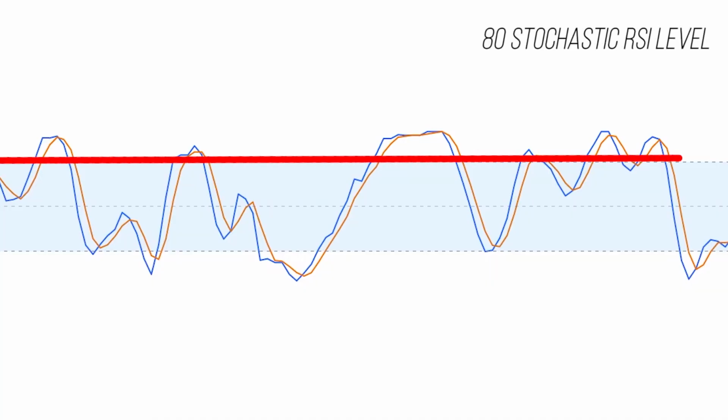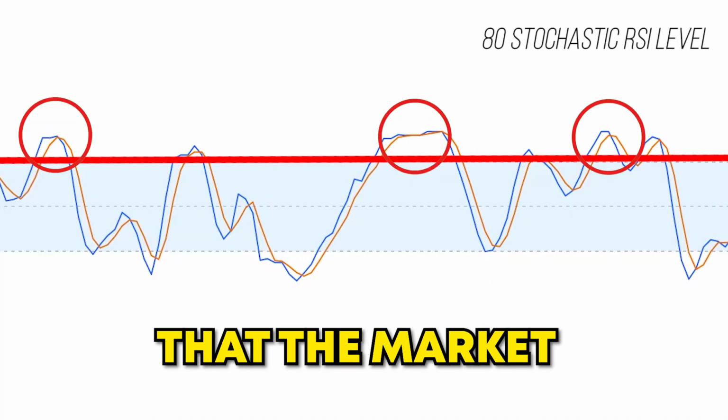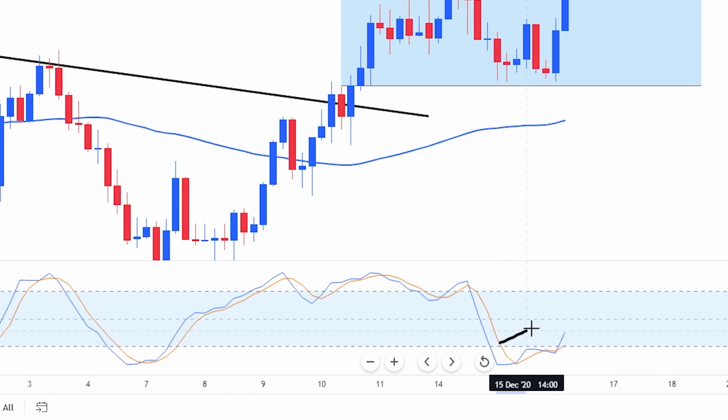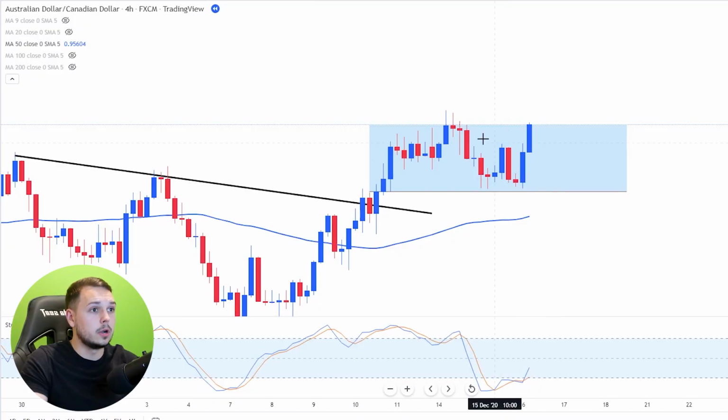Oversold, and vice versa. When the market is above 80 level, it shows that the market has been overbought. So what do we see? We had a nice dip towards the downside just over here, and the market is telling me it's oversold, right? So when the market is oversold, likely bullish pressure will come in. So that's what we are seeing, right?